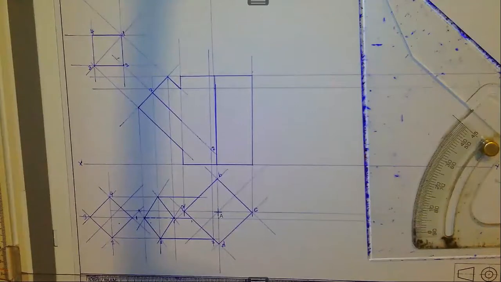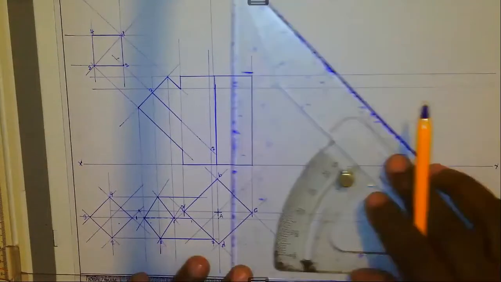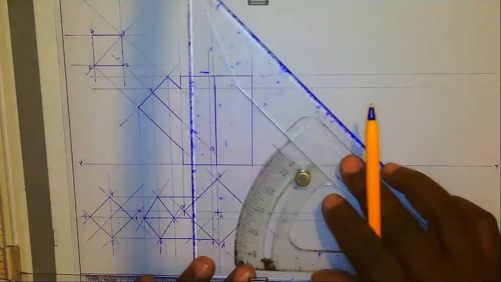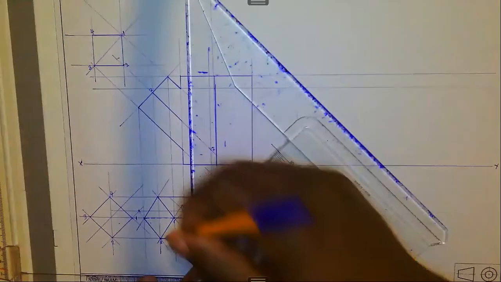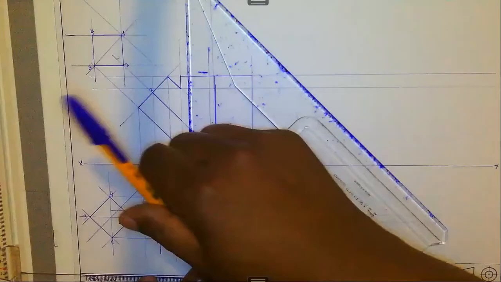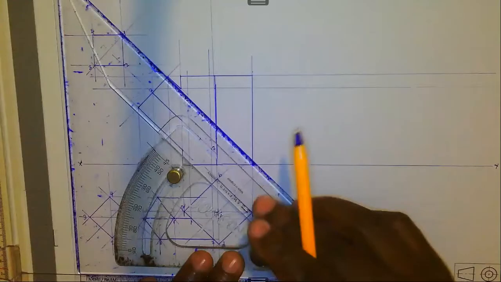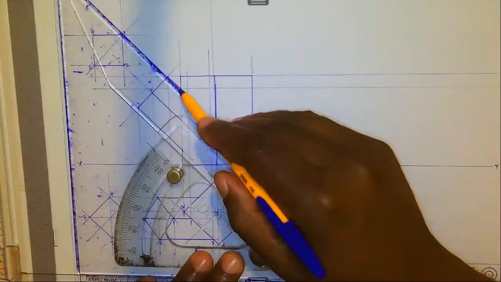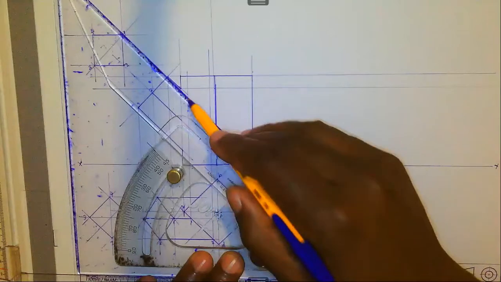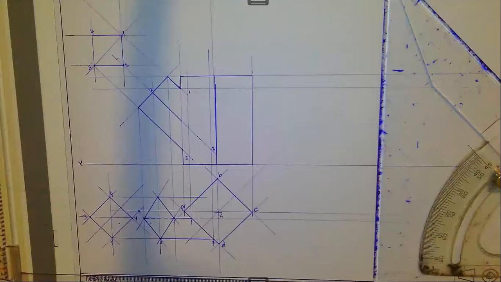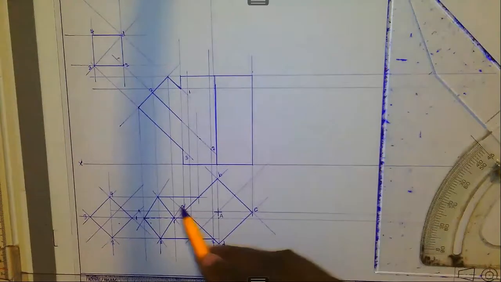You do the same thing, right? This should be projected up like that, and it should meet line 1, 1. Right, so let's project and extend this. So there is our point 1, there is our point 3. Then you have got point number 4, you project this one. Point 4 from here, there is our point 4.